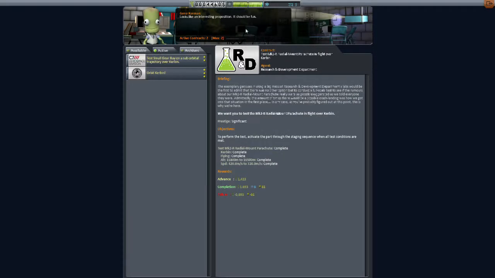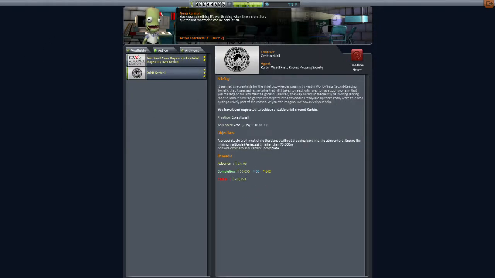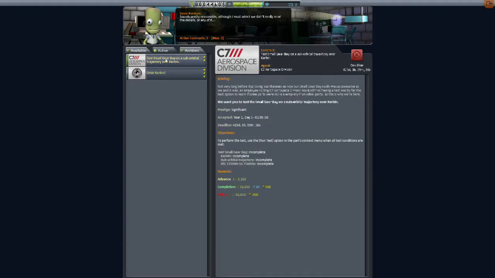Anyway, I've decided that I'm going to accept the orbit Kerbin and test gear bay over sub-orbital trajectory. So I've got a little bit of a mission set up for myself. My mission is I'm going to build a ship that can get into orbit, and that'll complete this orbit Kerbin objective. And then I'll be able to test a small gear bay on a suborbital trajectory, so I will run the test on my way back in.